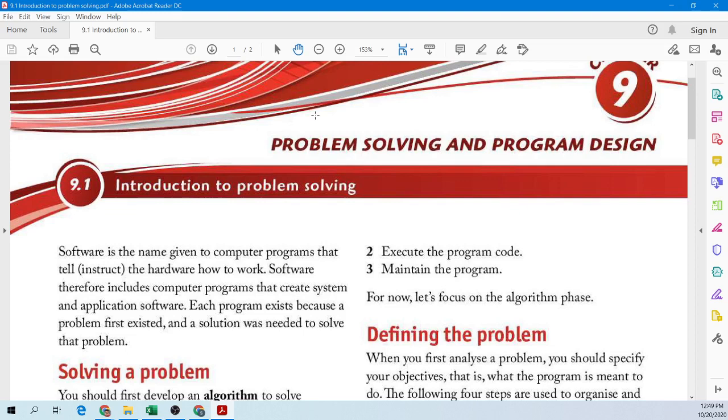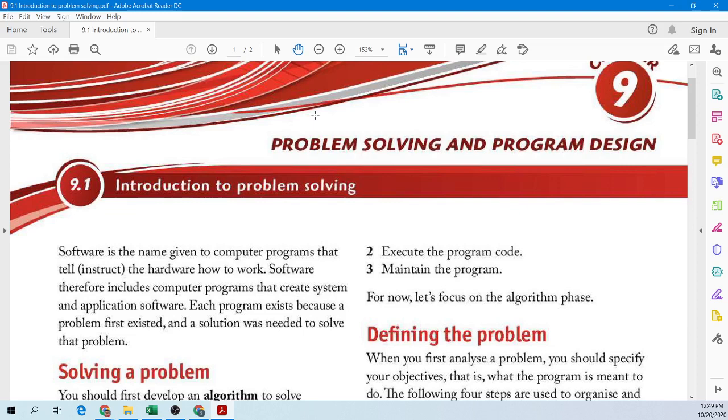For those of you who would have checked the textbook, there is problem solving and program design, program implementation, then programming with Pascal and then programming with Visual Basic. So we're starting off with learning how to structure and design your program, and then we're going to learn how to implement it, how to create that program to make it work.